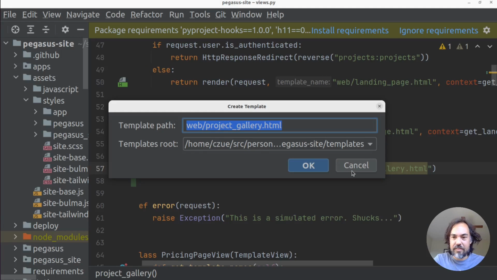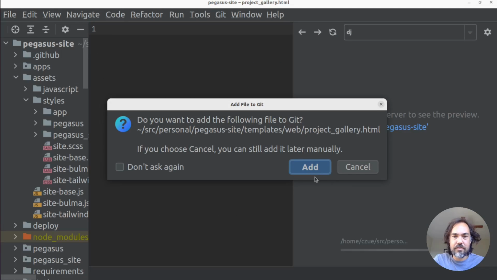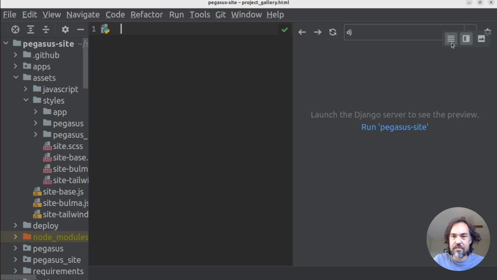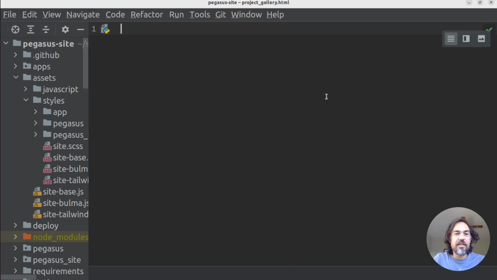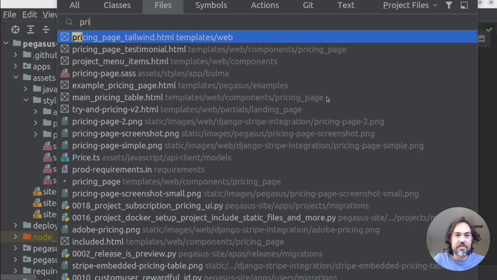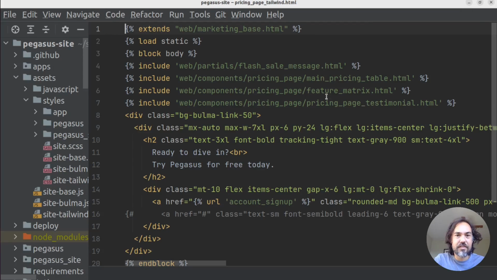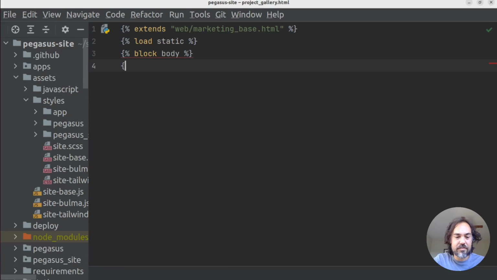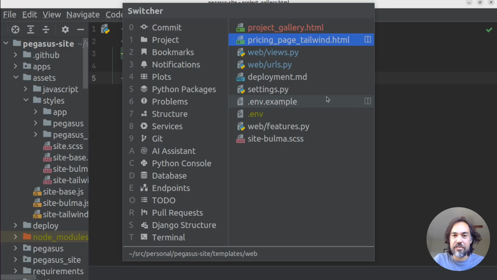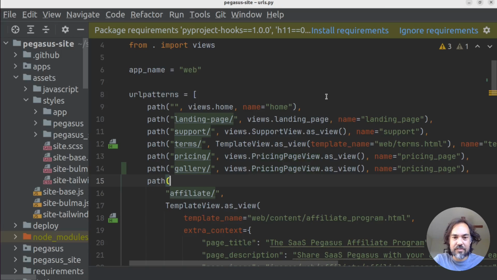Then we'll go ahead and make that template. Don't want to add that to Git. And for this template, I'm just going to put in a little hello gallery. Just to make sure we've got all the glue in place here.